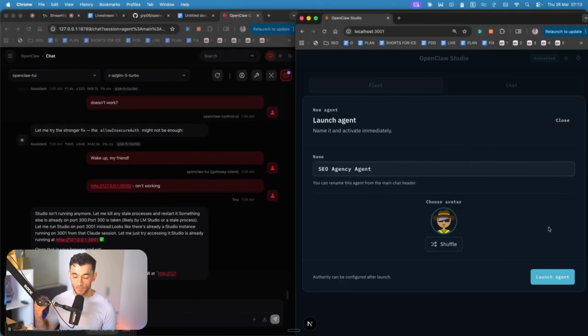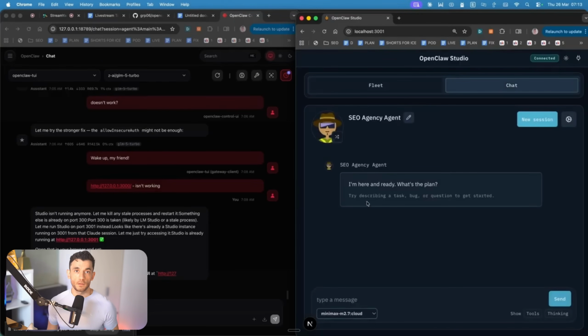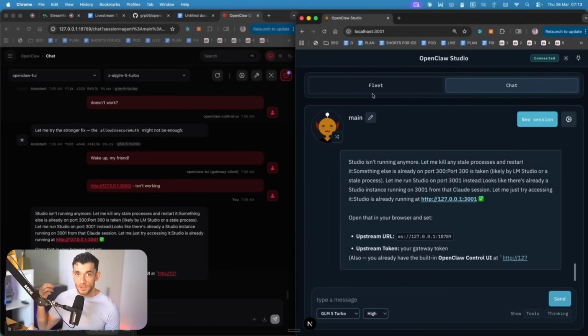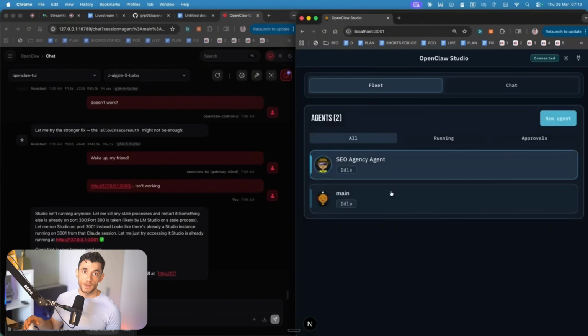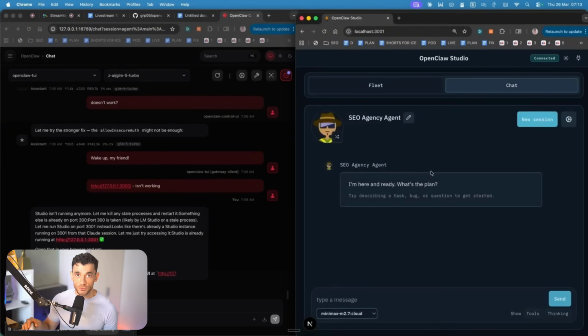They also added ClawHub directly inside the skills panel. ClawHub is the community hub where people share skills and plugins. Before this update, you had to go to a separate site to browse and install skills. You can search for skills, read the details, and install them directly inside your control UI dashboard. That's a much smoother workflow.